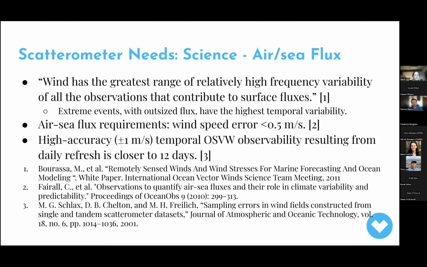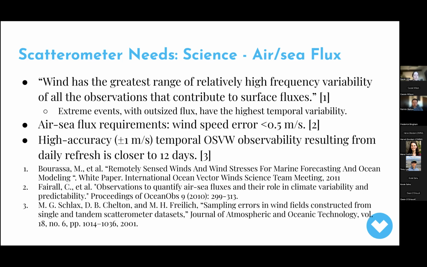I'm not an expert in air-sea flux, and I'm presenting to a number of experts, so I'm venturing into new ground here. But I did some research and collected notes I've taken over the years on relevance to air-sea flux. One of the biggest points is that among the variables that contribute to surface fluxes, wind has a very large range of frequency variability. So it's more volatile, and as a result, the need for more temporal sampling is outsized, especially when you look at extreme events that have or could have a large impact on flux.